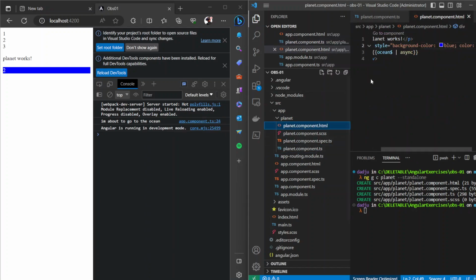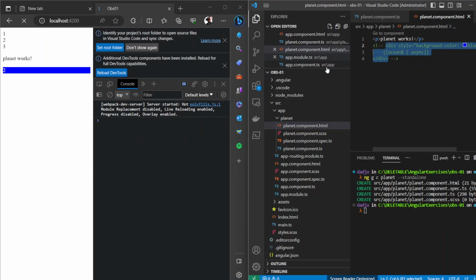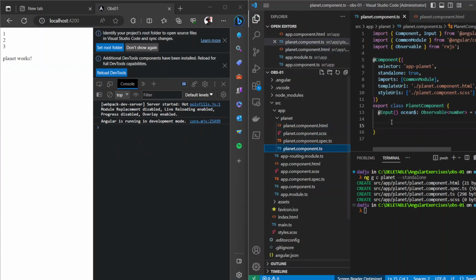How can we use it here? If I just comment this out, then want to console.log this one, or can we async that one here in the component?